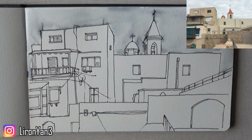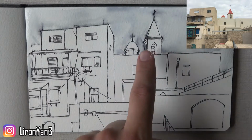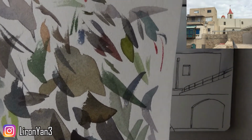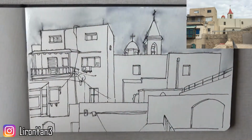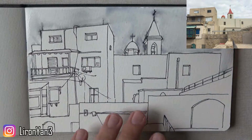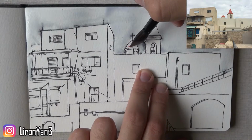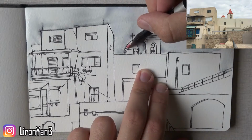I'm going to let it run together, so I won't let it dry, and I'm just going to create a mixture for the roofs of the buildings here, the church, excuse me, the beautiful roof of the church. For that I'm mixing pyrrole scarlet and quinacridone rose, just to create a very happy reddish mixture, like this. The main goal with this one is to make it darker than the skies, because the roofs here are a bit stronger than the skies.